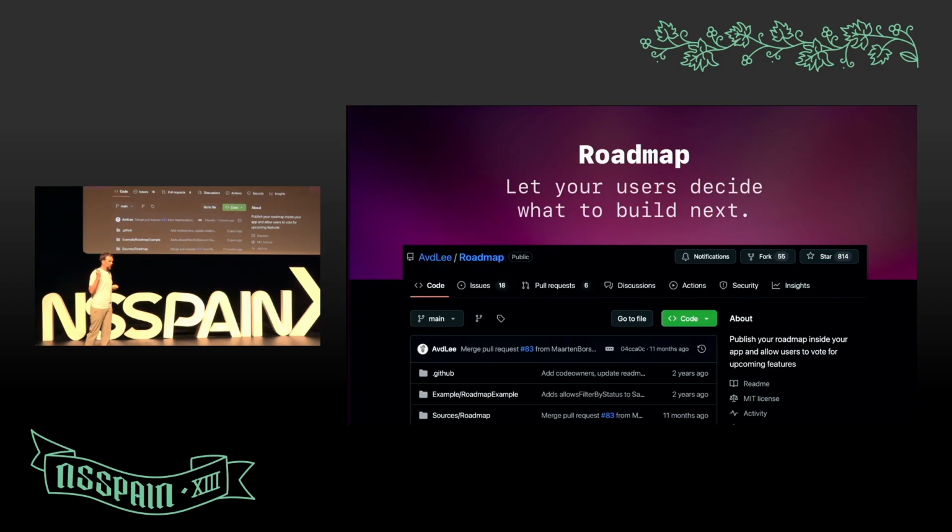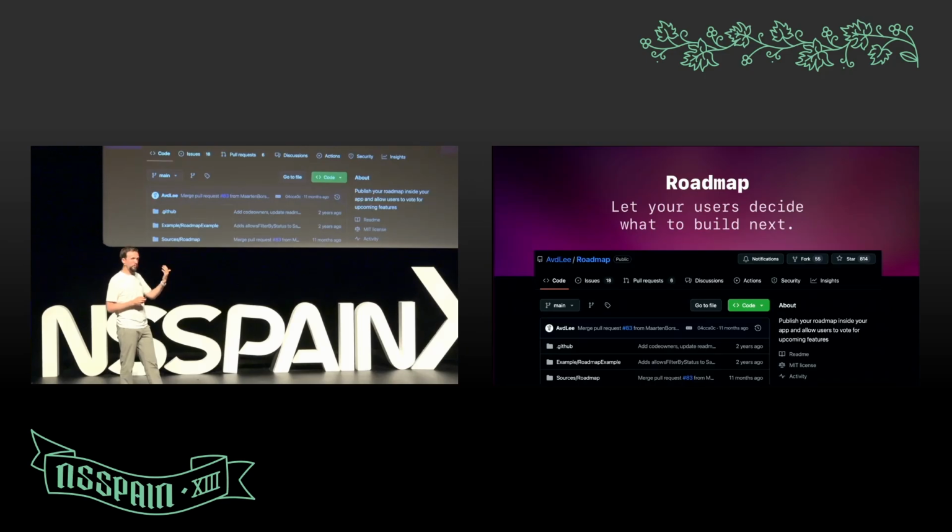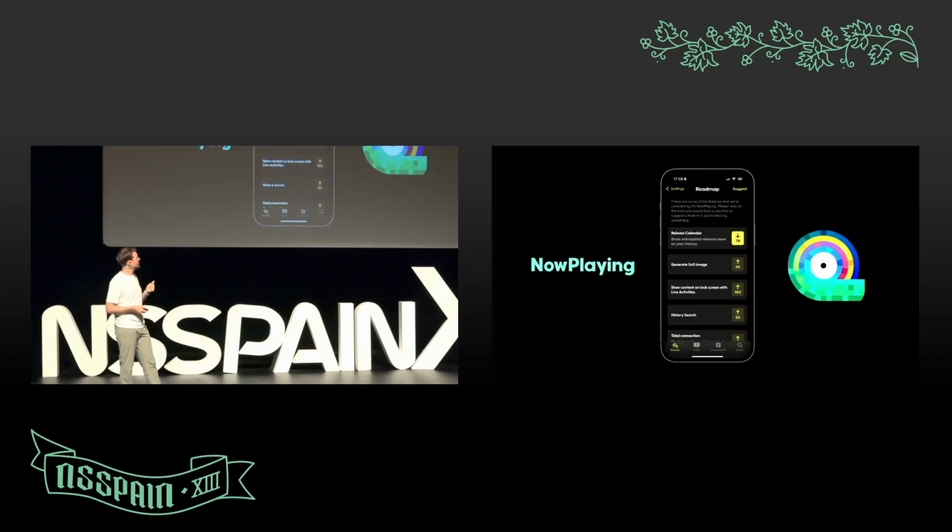And if you have some features that you want to ship in the future, a thing that you can do is to implement Roadmap. That is a package designed by Antoine, Hide, and Jordi. And that allows you to communicate to your users what you are building next. But it also allows the users to give you feedback on what features they are interested in. So this is now playing an app by Hide, where he implemented this. And here are different features that are coming up in the future, and people can just vote on them.